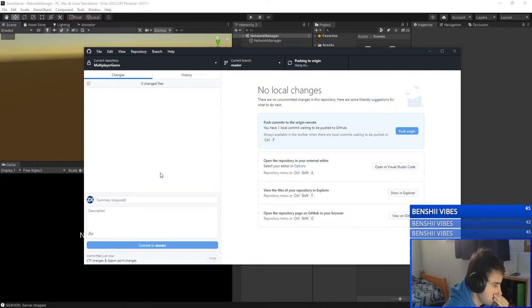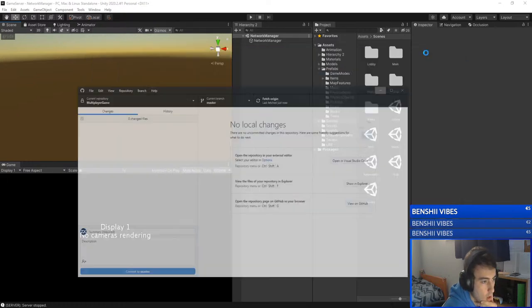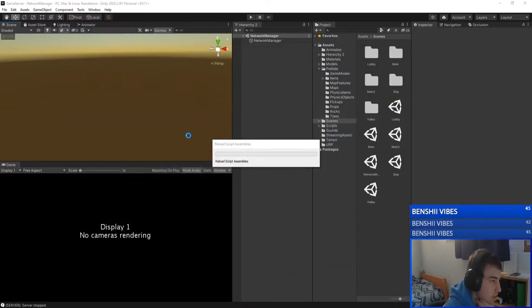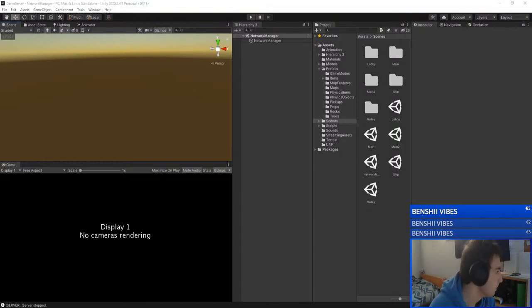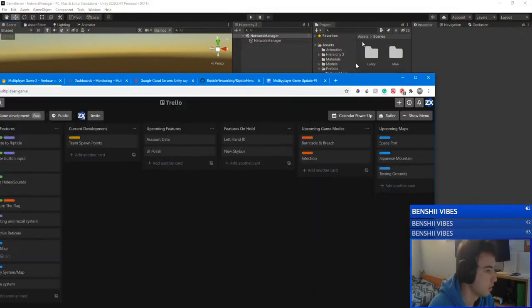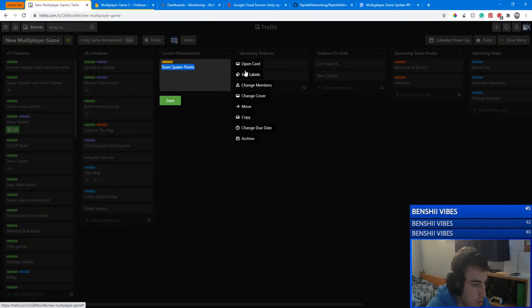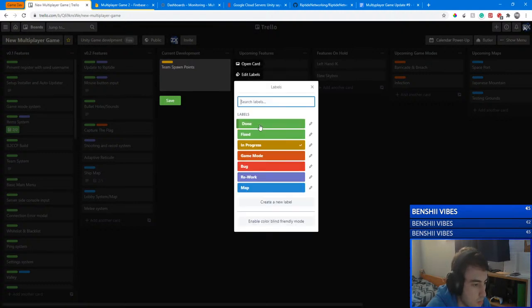Okay, now let's push. I need to add a console for showing errors. Yeah, you're right about the dev console. Right now, I can type commands directly in the chat, like Minecraft, I guess. It has chat commands. But I think I need to add some type of dev console so I can have people open it to show me errors. That is definitely something I need to do. So let's just call this done.